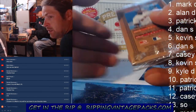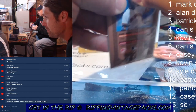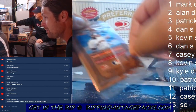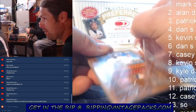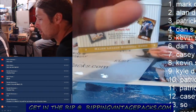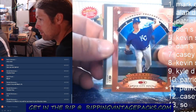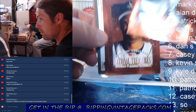I see another die cut in here. What? Oh boy. And Bonds on the back too. Casey? Bonds on the back too. It's Casey. Here we go. Come on now. Are precious metals die cuts? No. They're solid. I would think this is a silver. Let's just get to it. We'll see. Glendon Rusch. It's a bronze.